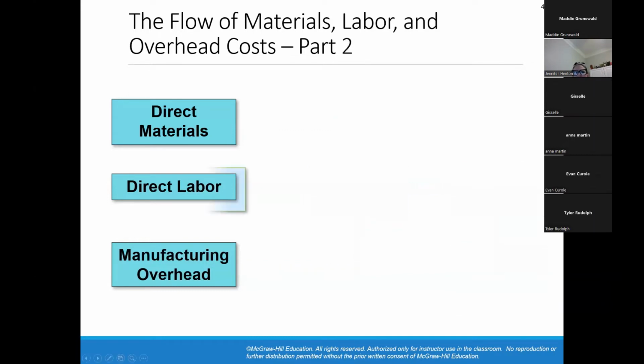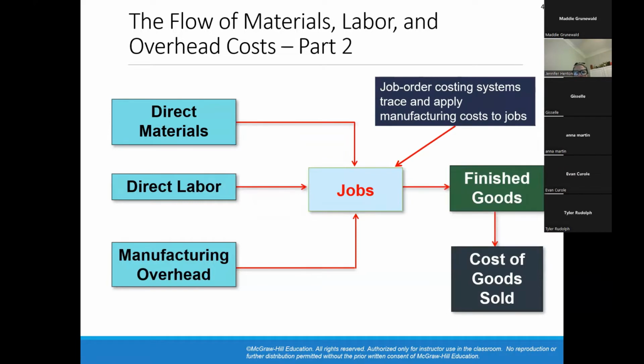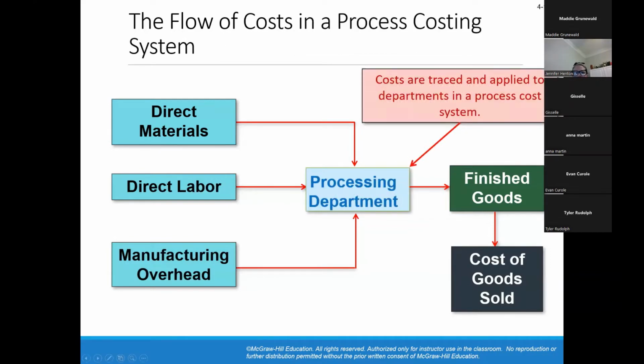Now, when we did jobs, we had to put that job number in there, so that we could identify what the costs were for that particular job. That's a little bit different than what we're going to be doing here. Instead of the jobs, we're just going to replace it with that process department. So it's going to go through the process department. And remember that we have some things that are in work in process. Not everything's going to be finished. Same thing, it's not all going to go into finished goods in that period. So we have to look to see, how do we know what the cost is left in work in process? How do we know how much to move into finished goods? That is a little bit different, and we'll take a look at how to calculate that.